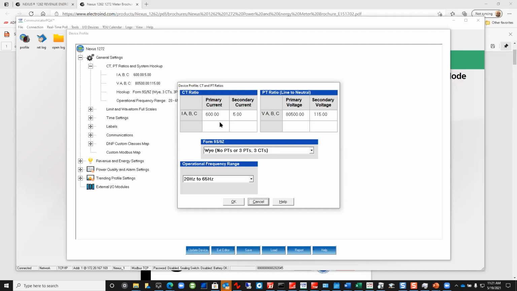In this case, you have a 600 to 5, and you have 80,500 to 115. This is typically taken from the one-line drawings or the meter CT and PT information that's available at the site.